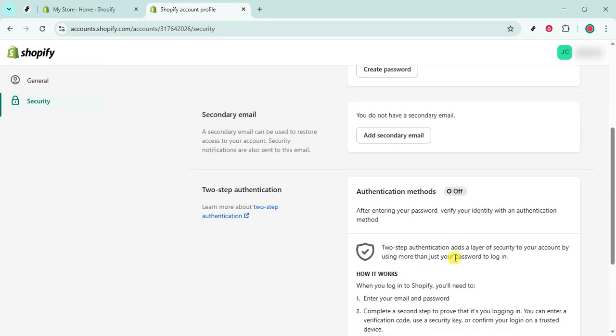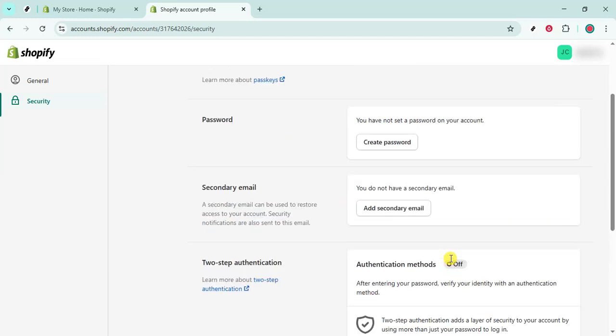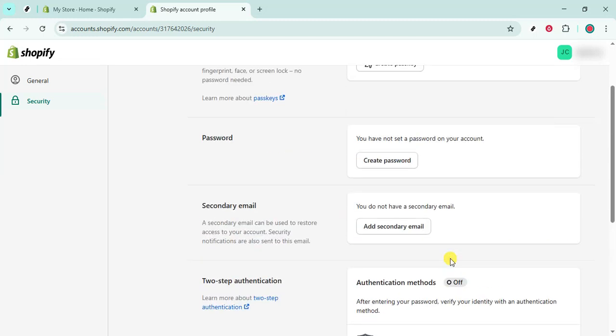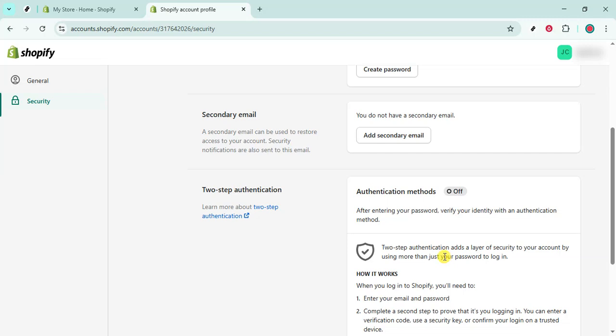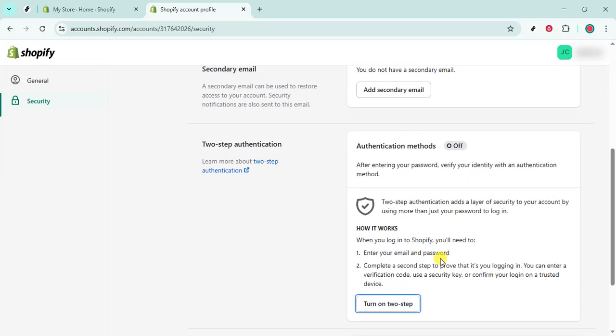As you enable your chosen method, you'll be prompted to confirm with a test code. Enter it to finalize the setup. If you're using an authenticator app, ensure your device time is set automatically. Time mismatches can cause invalid code errors. For best reliability, keep at least two methods active, such as an authenticator app plus SMS, so you always have a fallback.